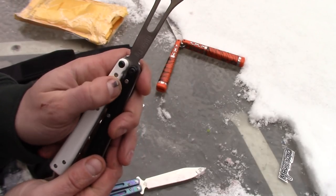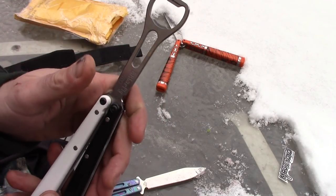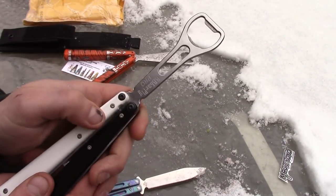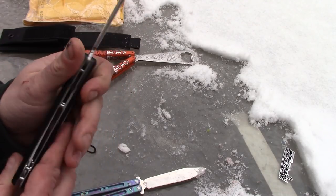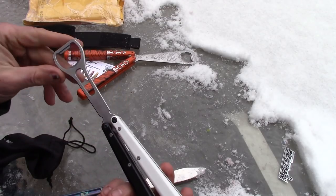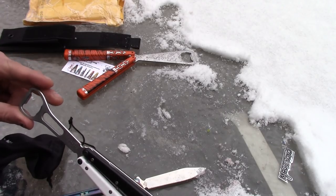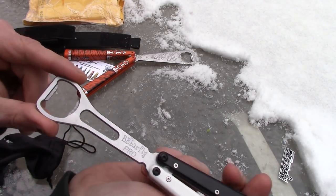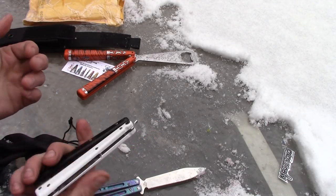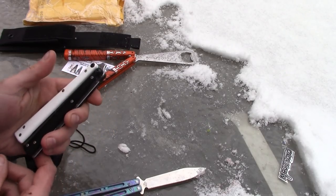It does use Zen pins, which is really cool, as opposed to having a tank pin like the regular one has. This probably doesn't have Loctite on it, so I'm going to have to be a little careful when I first flip this. This will just be my first impressions review - I'll probably do an updated review after I have this for a while. The fit and finish is really nice. I believe these are all put together by hand - when you order it, you pick what handles and color you want, and then they actually assemble it for you.